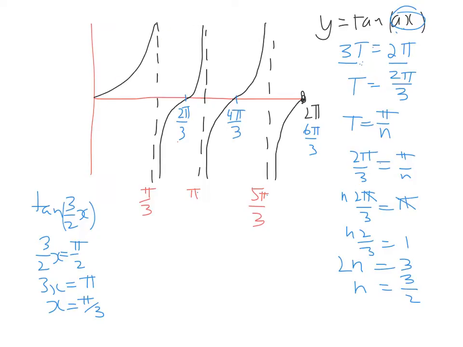We count up how many cycles we've got, or how many periods we've got, see where they end, or look for where it actually ends on a cycle. Take that value. That's how many periods equals that value. Solve for t. It tells us the length of a period. Use t equals pi on n to solve for a value of n. So n equals 3 over 2. That's what we have there. So that's our function. Now we want to find things like asymptotes. We just substitute away. Let whatever we've got here equal pi on 2 and solve for our asymptotes.